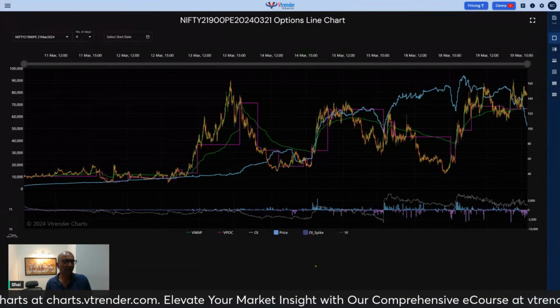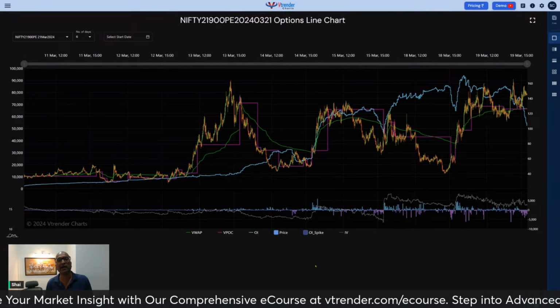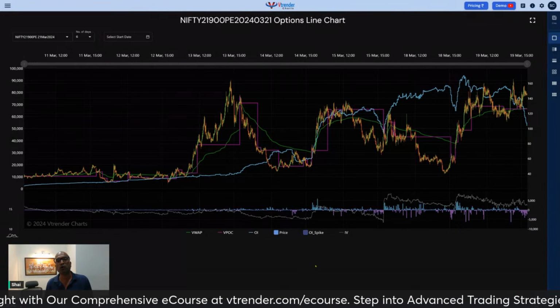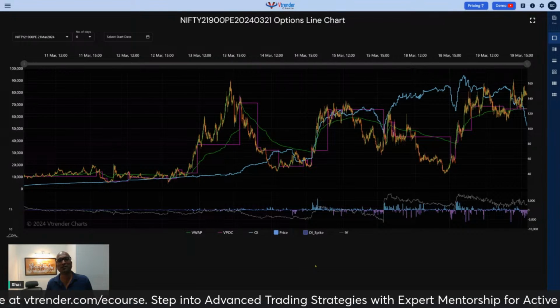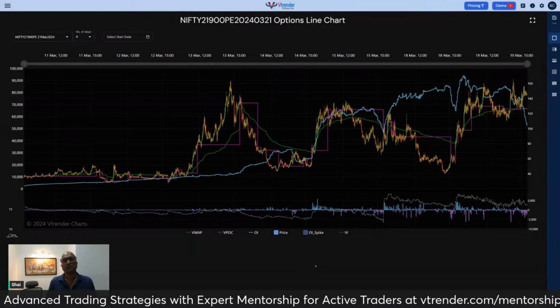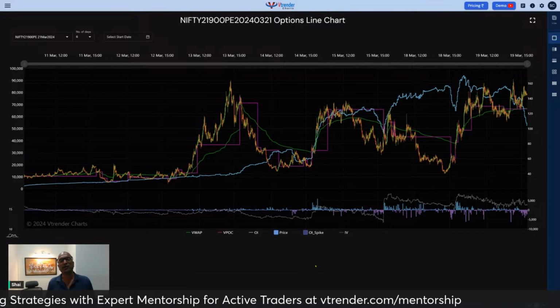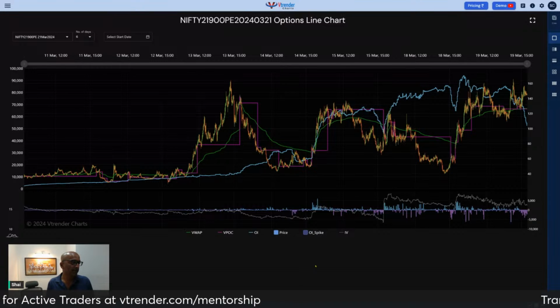The pink lines are the volume point of control. They are zones where the largest volume was traded that day. You guys have got Google, you have got ChatGPT, you have got Llama, Bard, Gemini. Go and look it up. It's powerful information which you should have as a trader.